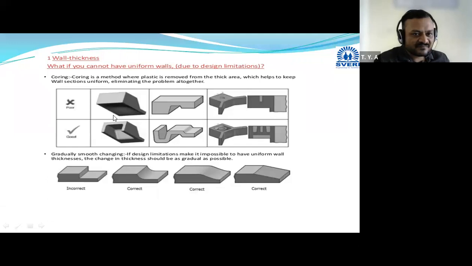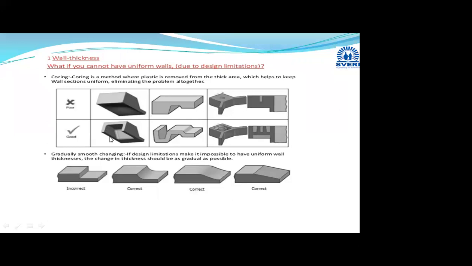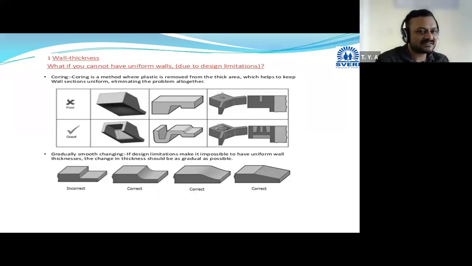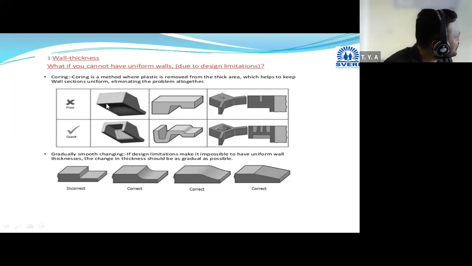Okay, here this portion, if you find out this portion, it is a very thick portion. Okay, then this is converted into thin sections, or we have provided minimum wall thickness and we made it uniform also. Okay, in this way. How is this obtained, or what are we doing? Whichever material is in this portion, we have eliminated it, just taking out that material. Whichever thick portion is there, we have removed this much amount of the material.